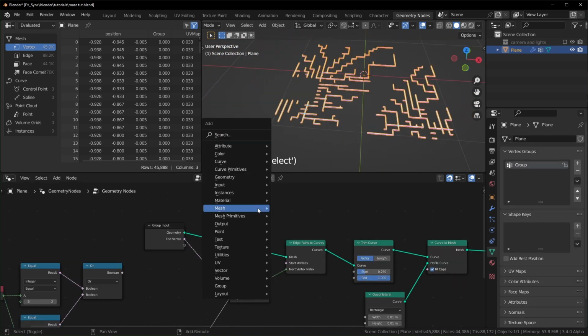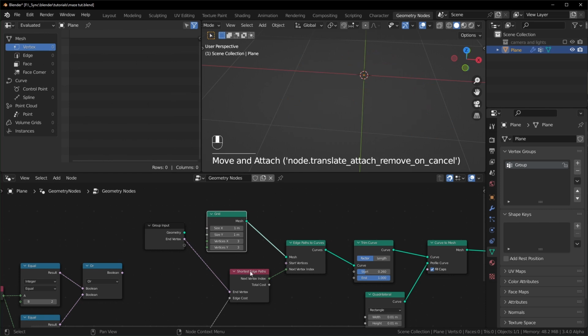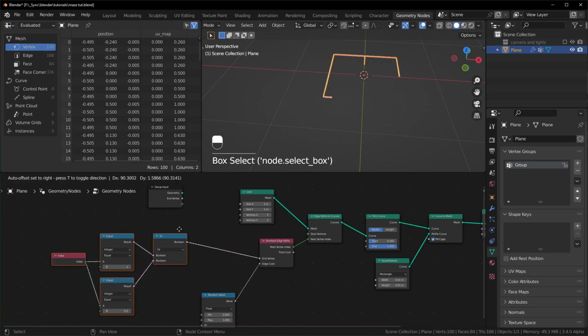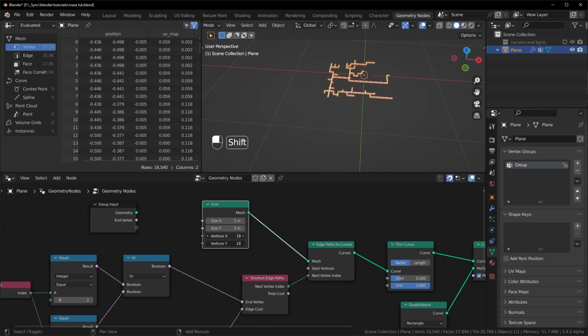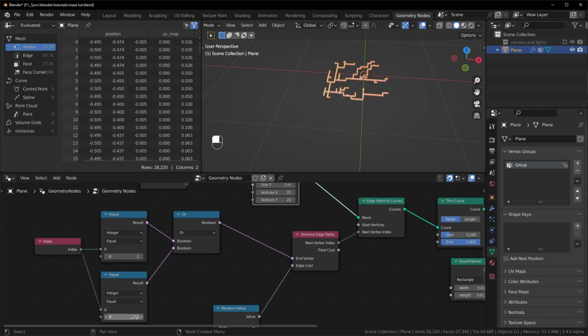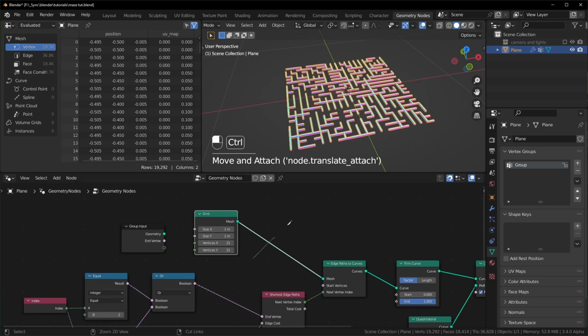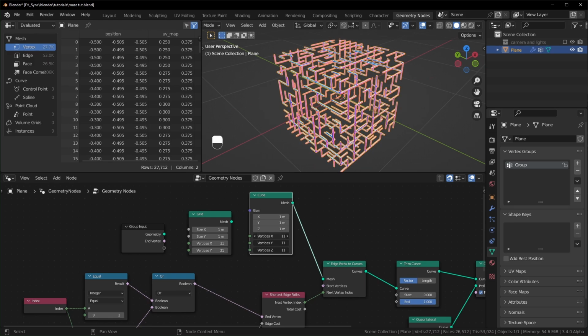But it's not going to work if we use another shape, like if we just bring in a grid like this and plug that in. We don't have any vertex groups there. So for that, I will still use this setup right here. What's nice about using a grid in geometry nodes is you can set it to whatever resolution you want like that, which is pretty nice. But we're using a 3D program, so we don't have to keep using flat objects. We could also use something like a cube and just turn it up a little bit.